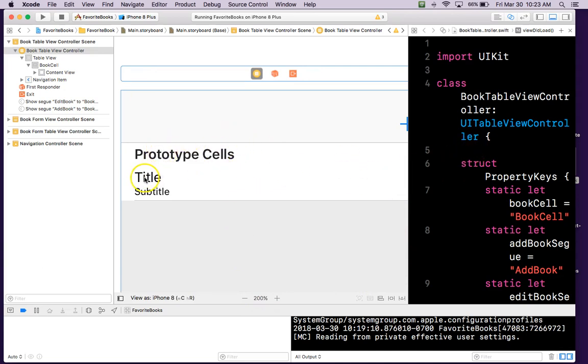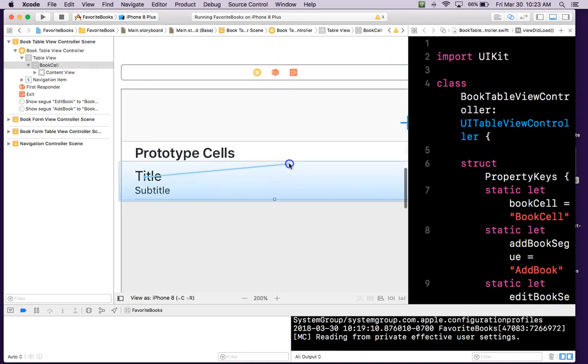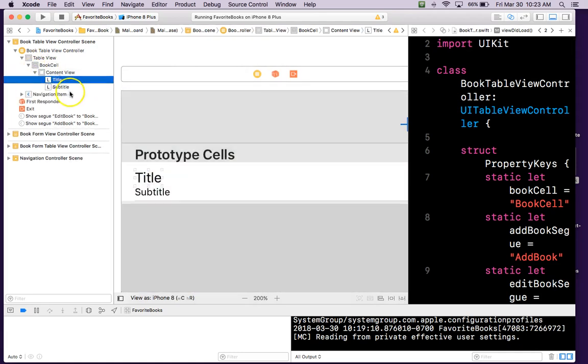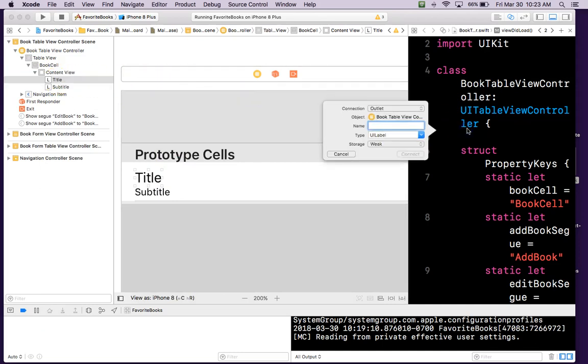So title, I'm going to hold down the control button. One second. I'm actually going to do it from here because I think I'm grabbing the whole cell. So I'm holding the control button from up here and then dragging it in there. I'm going to call this title. Yeah, I'll just call it title.